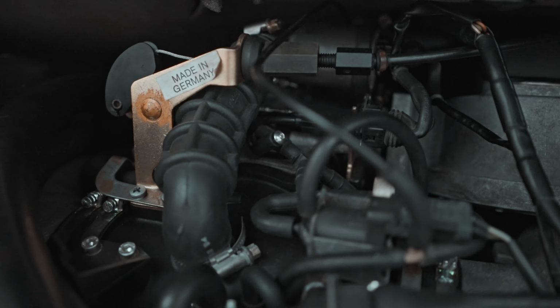Then I spoke to my buddy from Australia if he could give me a hand on this and maybe tell me which lines are supposed to go. We quickly found out that this one is not supposed to be there. In the drawings, this hose goes through and is connected to this. And I guess that while they rebuilt the engine, they were missing a connection. So they cut this hose, put a junction in and just connected this tube on there because they thought, well, vacuum line is a vacuum line.